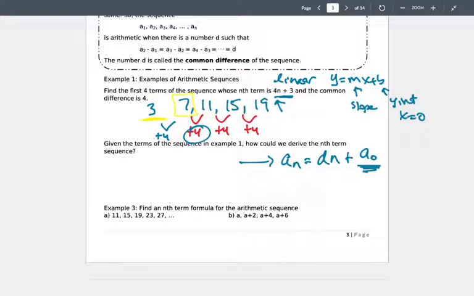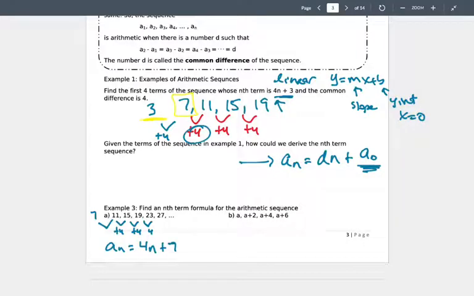So in this next one, we have 11, 15, 19, 23, and 27. In this case, our common difference is still 4. We're adding 4 each time. So if I use this formula, I'm going to do a sub n equals, my common difference is 4, so it'll be 4n. I just need to get my 0th term, so I need to go back 4, which if I just do 11 minus 4, I get 7. So it'll be 4n plus 7.